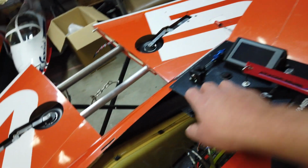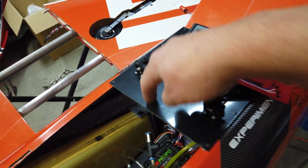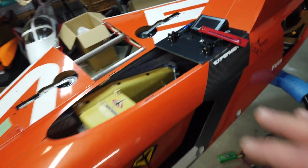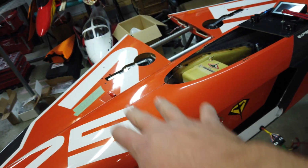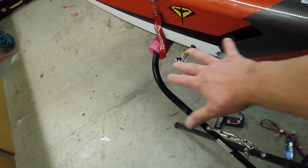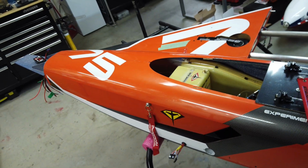So I just put the tray back in just to check the plugs and everything. That plugs in well. We've got to organize our front, our main tray. Basically, I want to get the stuff done in the front of the airplane before I put the wings on to do all my setup. Because if you're trying to stand in this area and reach inside there, the wings are massive on this thing and they'll get in the way.